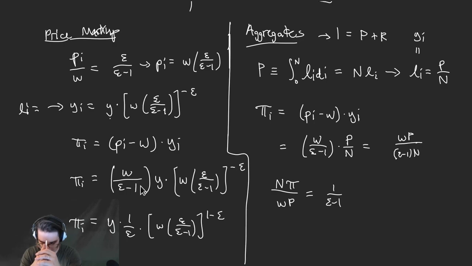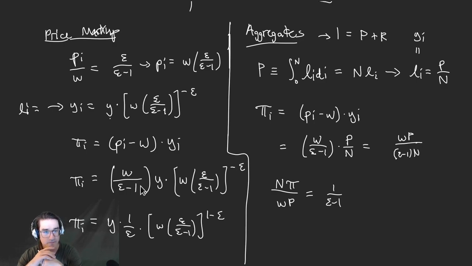Now, in Solow Cobb-Douglas world, usually you'd find that the ratio of capital to labor income is alpha over one minus alpha, for instance. So here we can see the ratio of profits to production labor income is one over epsilon minus one. So it's profits instead of capital, but in the end, those are often very similar. So you're going to get the same ratio.